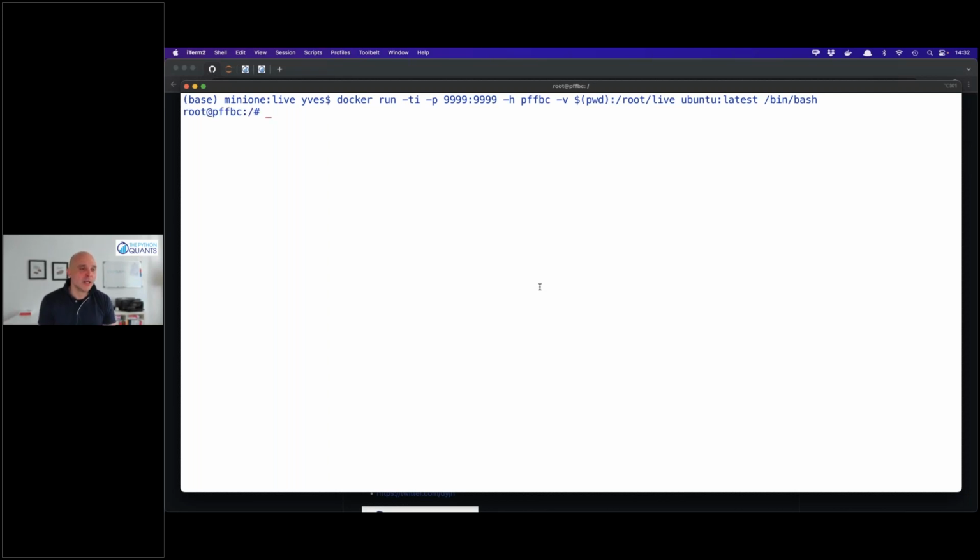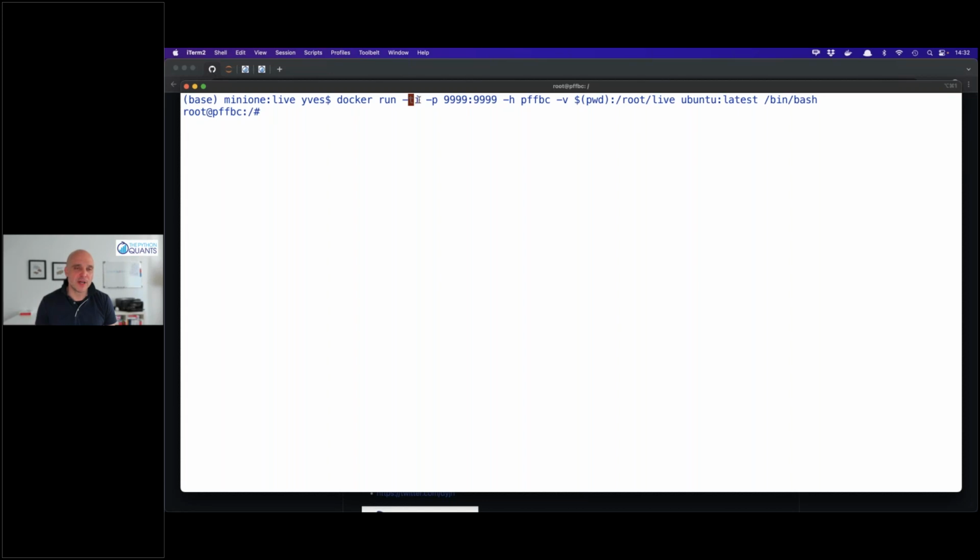So I'm now, this is still like magic. After so many years, for me, it's still like magic. I now have a Ubuntu operating system on my Mac up and running, and can do the same things that I can do on a remote server, for example, right? So you see here a couple of commands.